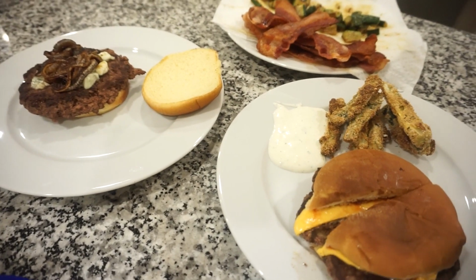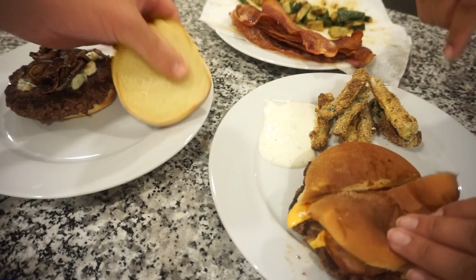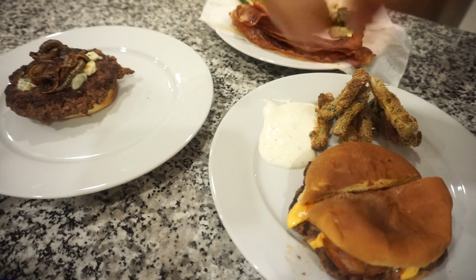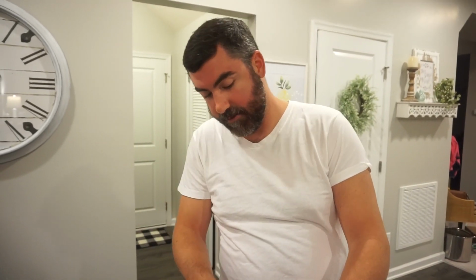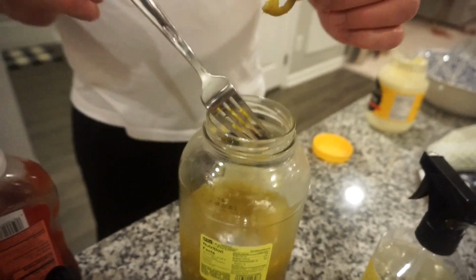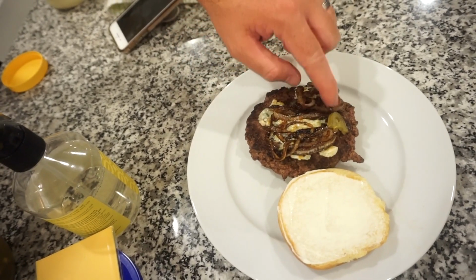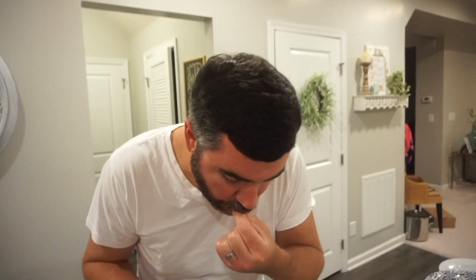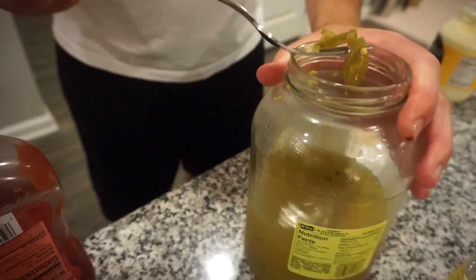You forgot about the bacon. Yeah, correction. How does one forget about the bacon? I'm just going to put it, well, actually I'll just throw her on there. That's actually genius. Okay, so Bunkey's got some mayo. What else do you put on yours? Jalapenos? A little bit of mustard or no? No. You know what? I don't even know if this is worth trying to do. We are almost done with the jar. I'm going to spread my onions and cheese out a little bit too. I think I might call this jar finished. Yay! After tonight. Thank you, Jesus. I don't even know what's in there. It's hard to tell.